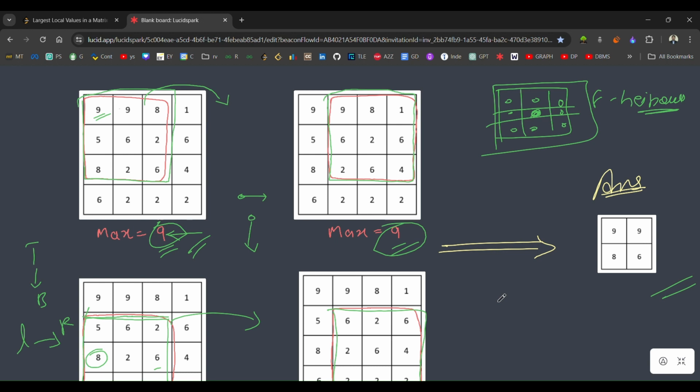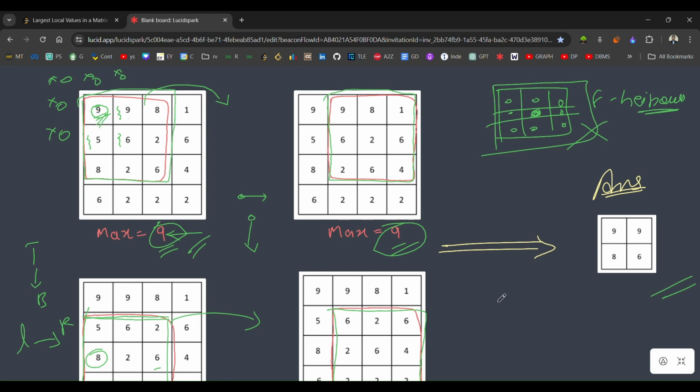Why? Because see, right hand side it is there, bottom right also it is there, then bottom part it is there, but what about this part, this part, this part, this part, and this part, right? So these are not forming any valid indices, right? So that's the reason I'm not taking this as the mid. So I cannot form a 3 cross 3 matrix using this index as the mid, right?